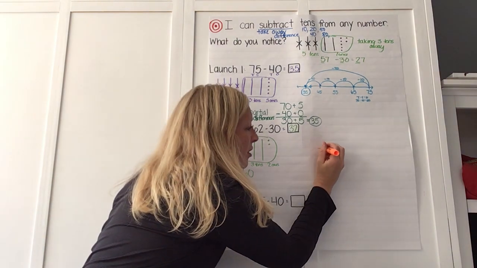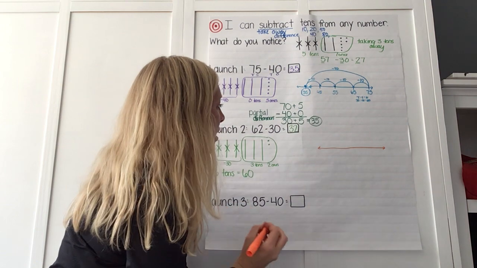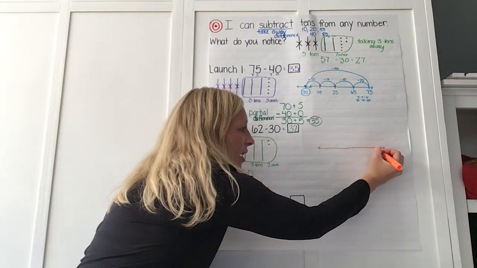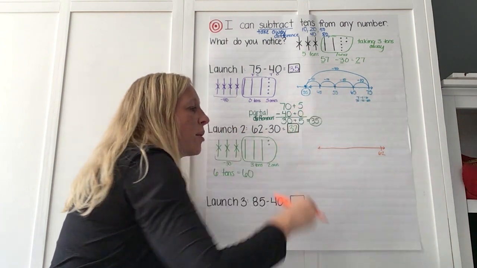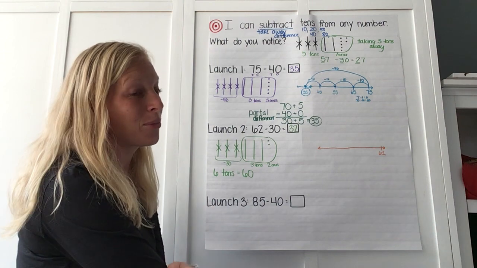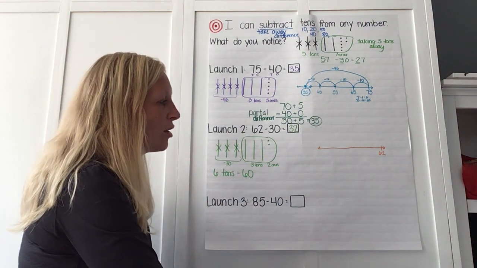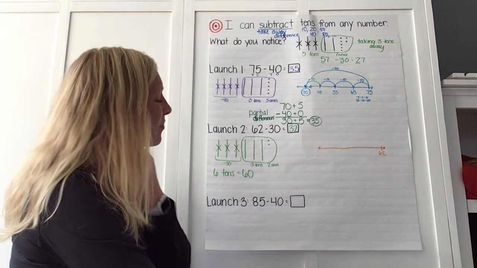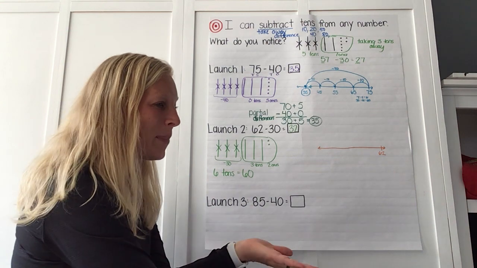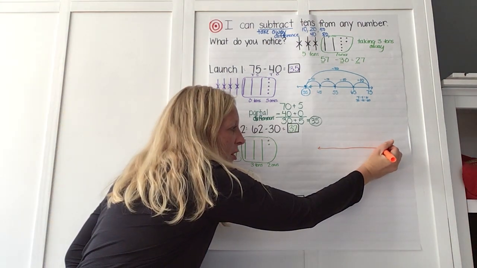What does our number line look like when we show that work? Talk to me about what you did. Where did you start on your number line? Down here, just like that one up there, right? Our bigger number is going to go to the right. And are you jumping ahead or jumping back? Why are you jumping back? Very good, because we're subtracting. So our numbers are going to get what? Bigger or smaller? Yes. So what does that look like when you're doing your work?